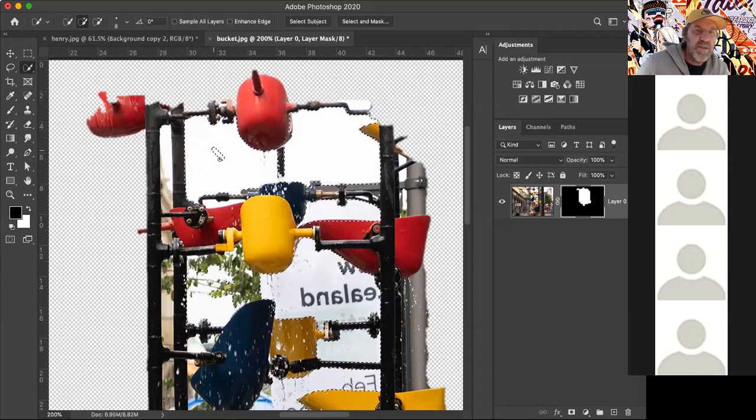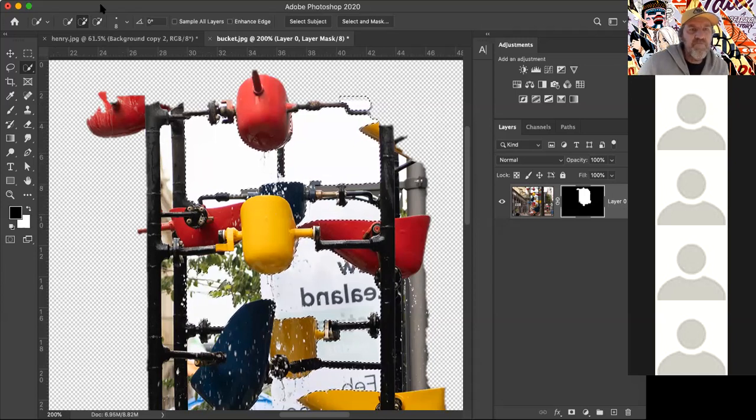Shift will add, Option will delete. Again, with the mask, I can click on the mask or the channel. I can check with D and using X that my foreground color is black.